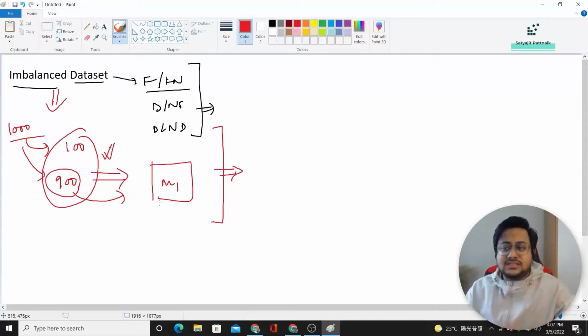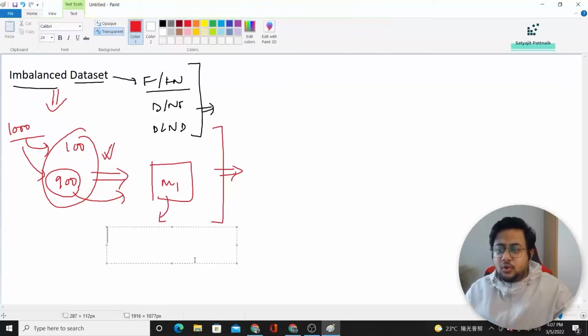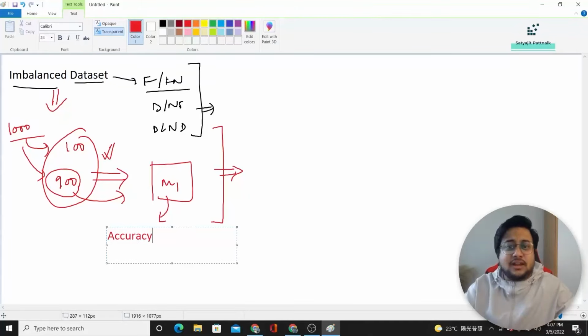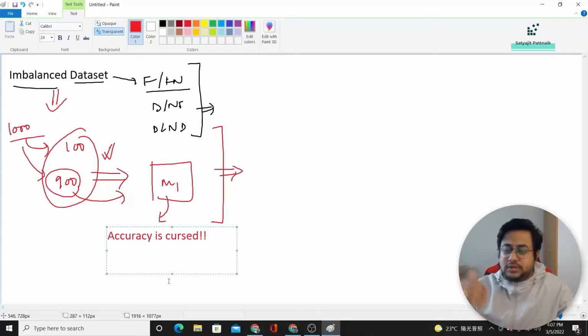Whenever your data is imbalanced, we basically don't use accuracy as a metric, because accuracy is misleading in these particular scenarios. Instead of accuracy, we probably use classification report, or we check our confusion matrix.